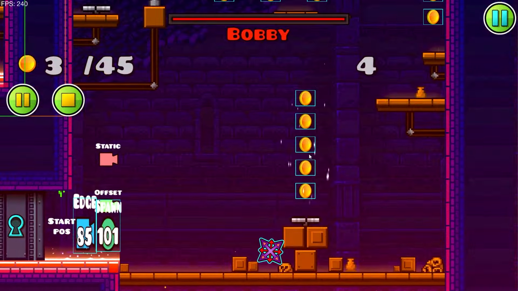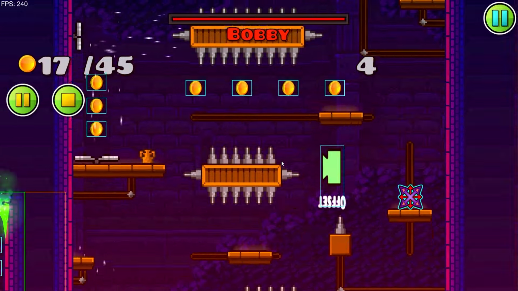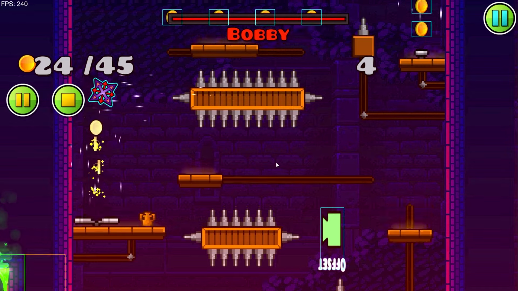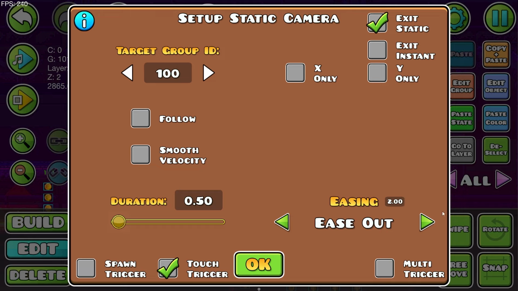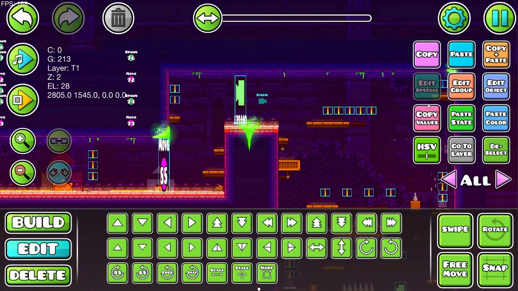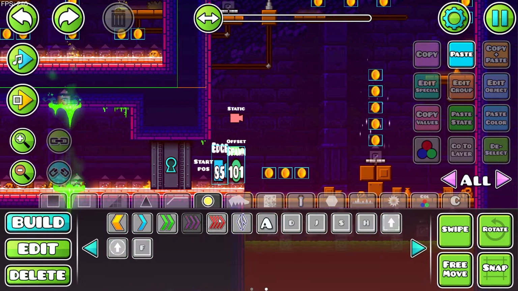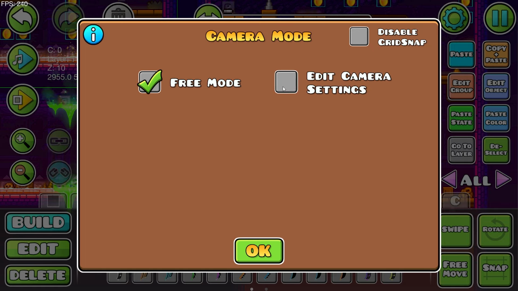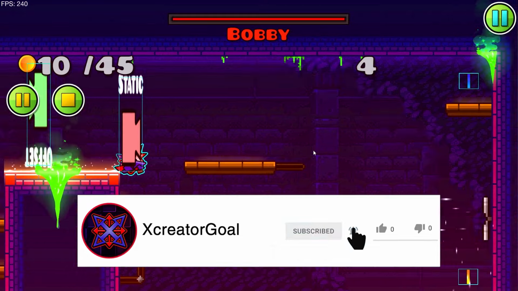Okay, so let's play the level and see what else is wrong. So honestly, I think it's fine. I was about to say there isn't that much to do, but I think it's pretty fire. Alright, so like this, and also in here the camera quits very fast. So this is kind of interesting now because we did change how the camera functions. So we're gonna have to copy this static trigger to make it exit slowly, right? That was the whole thing. And now let's just test it out. And to test it again, I'm gonna go to the jetpack, and let's just see how that's gonna be. We're gonna go up, and then we're gonna exit right there.